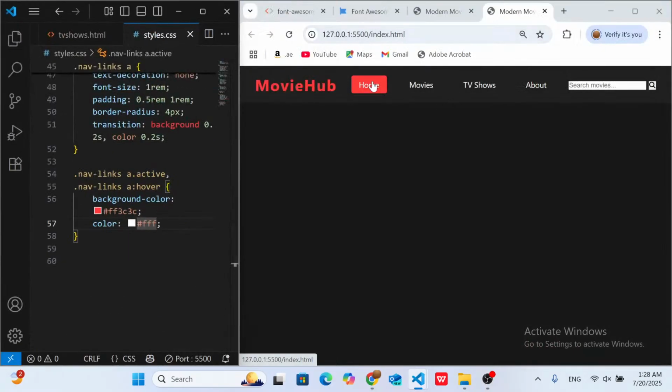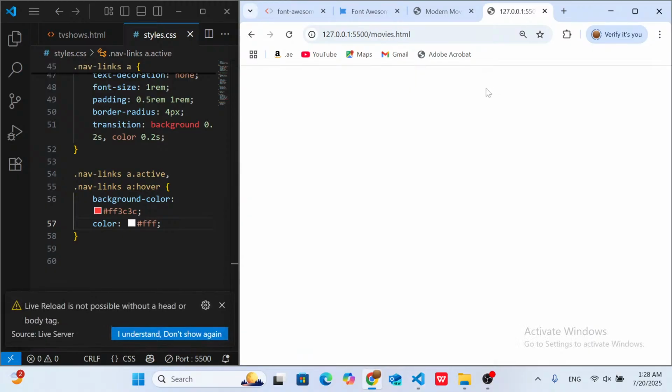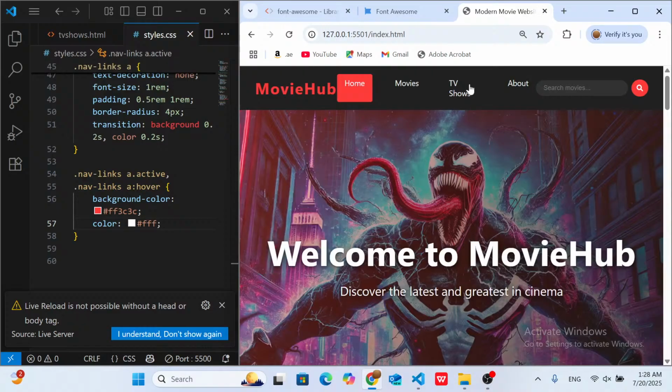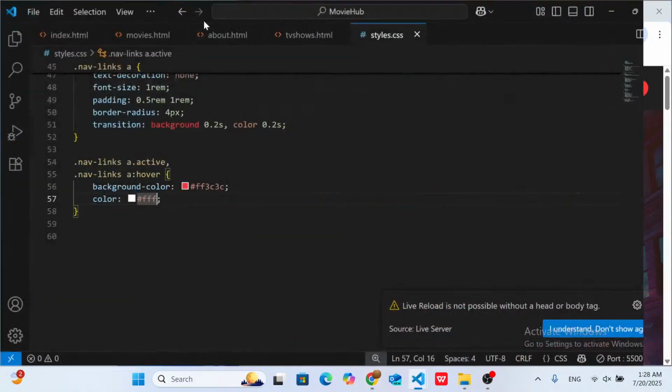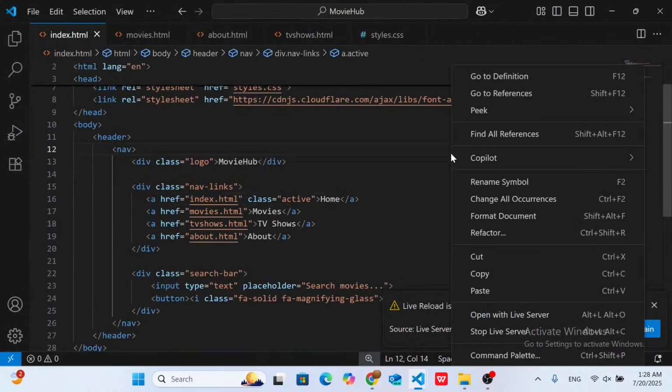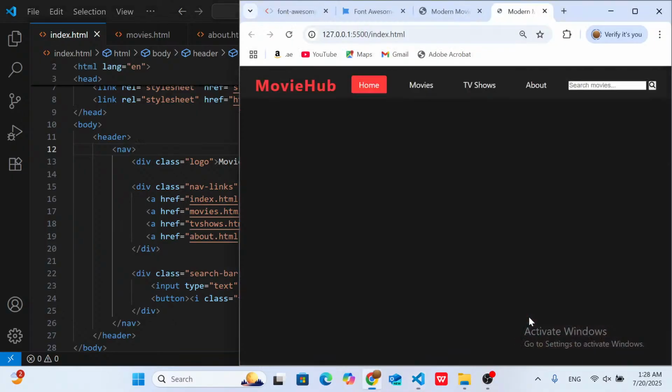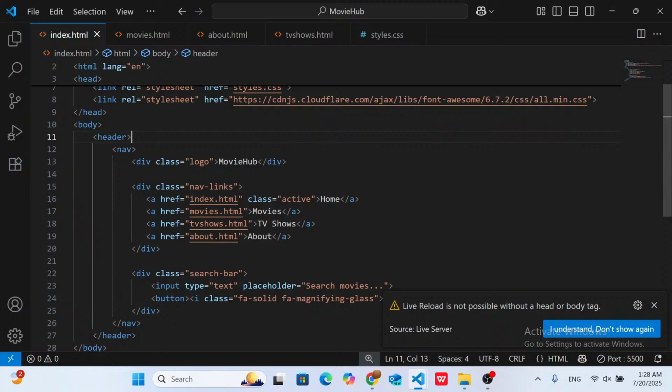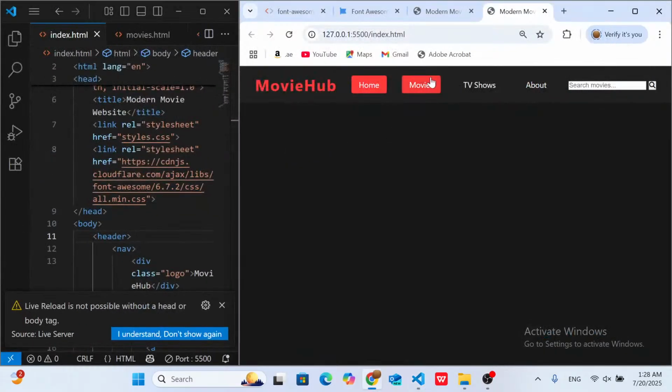This is what we have now for the home. Then for the movie, sorry, it will just carry us to an empty blank page when I click on it, because we don't have any content yet for the movie page. So this is what we have now when we hover. Then this is for the active.